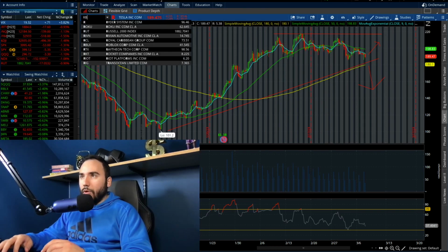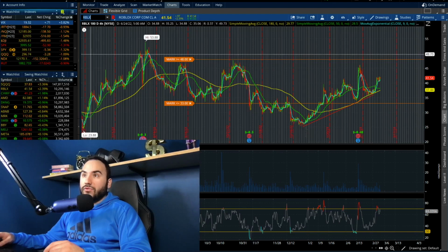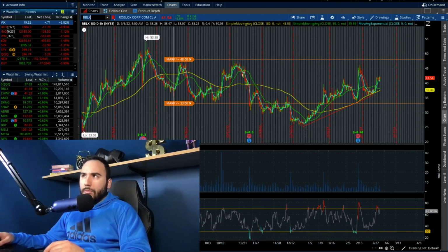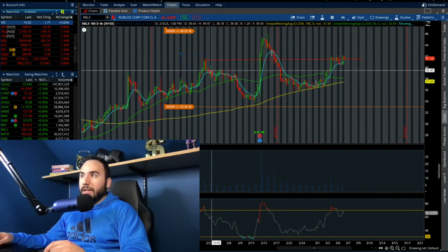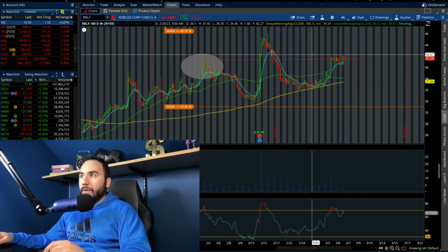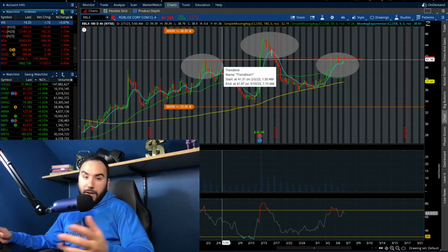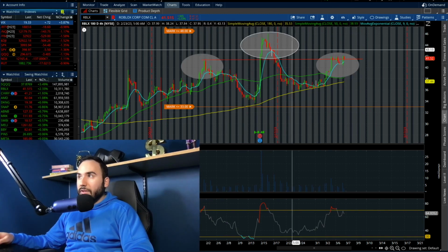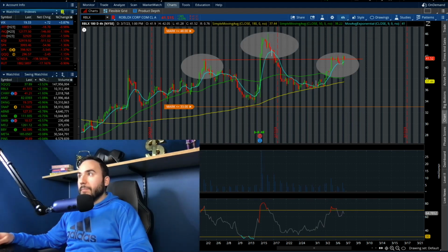We have Roblox up a little bit on the day, 2.4%, doing pretty well in the midst of this red day, up almost $1. This chart looks pretty funky, I'm not going to lie, guys, but it does seem like now it's starting to break out of this neckline. You can see we did have a head and shoulders on this thing. You guys see that right here: the left shoulder, the head, the right shoulder. But now we're starting to break the neckline at about $41. So let's see if that break above the neckline continues. Maybe Roblox starts to go mid-40s, maybe even higher than that.